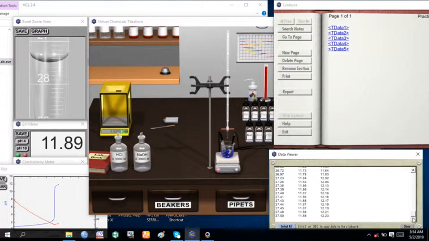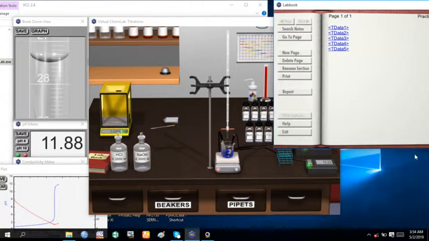About 27.50. We can regard this as a rough titration. We are going to conduct another experiment and get an accurate result.